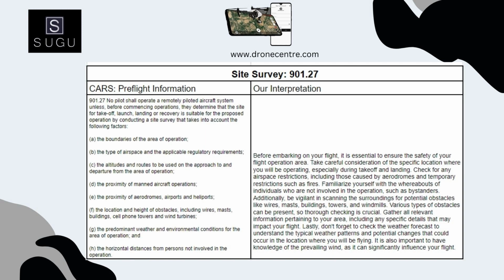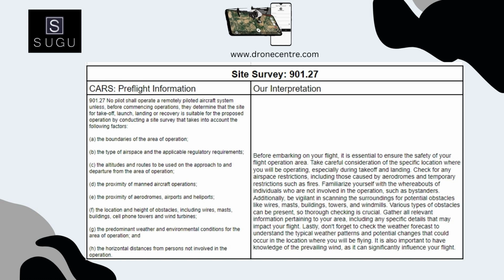Now, 901.27 covers site surveys, something that's actually available in Drone Center. So before embarking on your flight, it is essential to ensure the safety of your flight operational area. Take careful consideration of the specific location where you'll be operating, especially during takeoff and landing. Check for any airspace restrictions, including those caused by aerodromes and temporary restrictions such as fires.